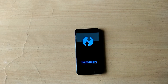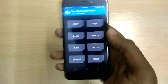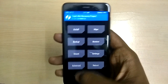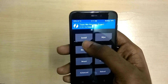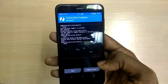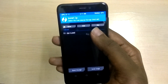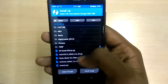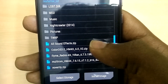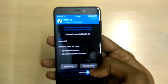Select 'Reboot to Recovery Mode' and select 'Reboot Now'. Your device will now boot into recovery mode. Once in TWRP recovery, the first thing you need to do is take a complete backup of your current ROM using TWRP's built-in backup option. Then select 'Wipe' and swipe to wipe. Next, select 'Install', select the ROM file, and swipe to flash.